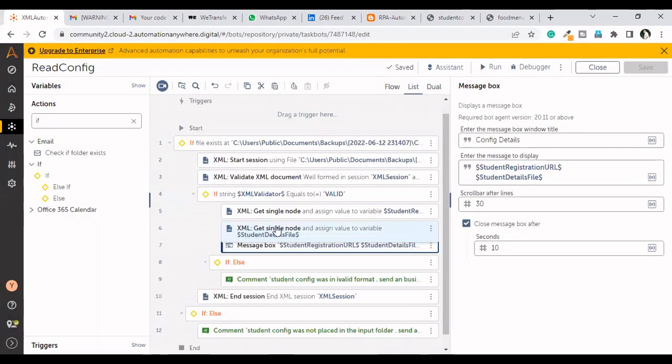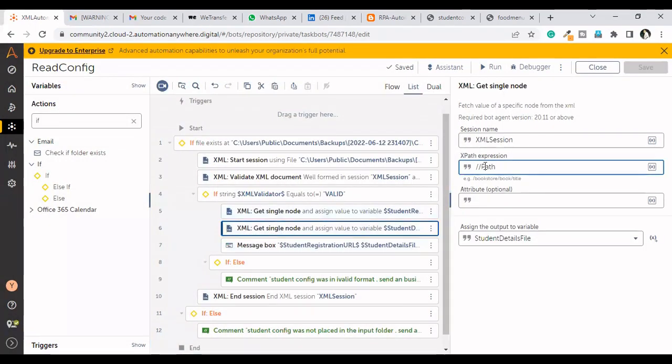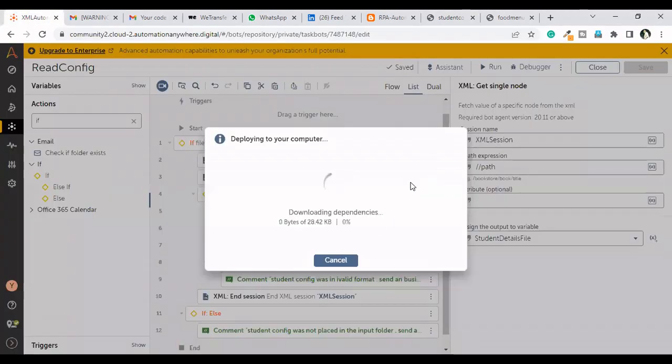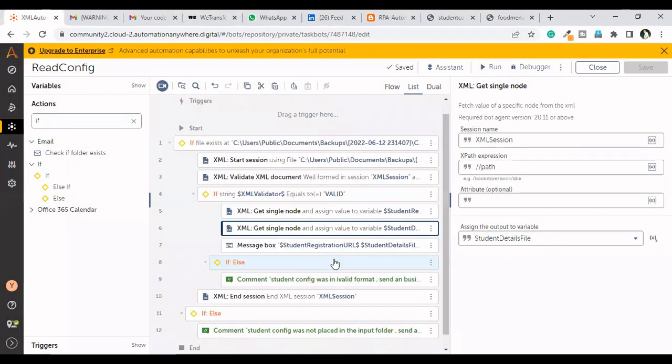Okay, the path I gave with a capital P. You should not do that because in the document the path is in lowercase. See, this is the URL and this is the file path. And here the header changed to config details. The count is coming, and after 10 seconds it got closed.